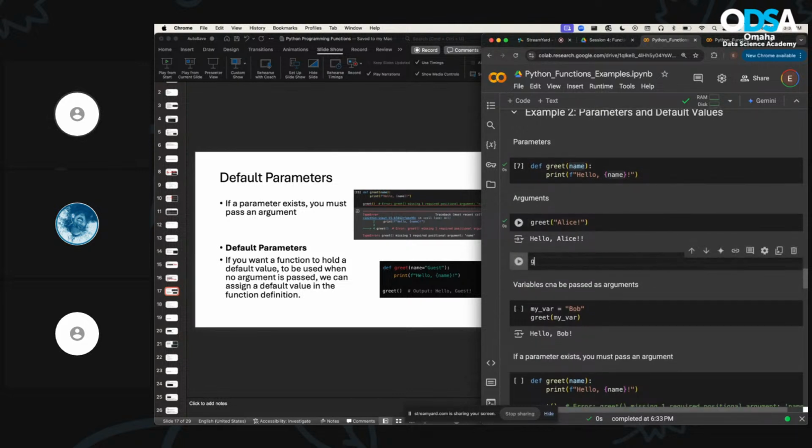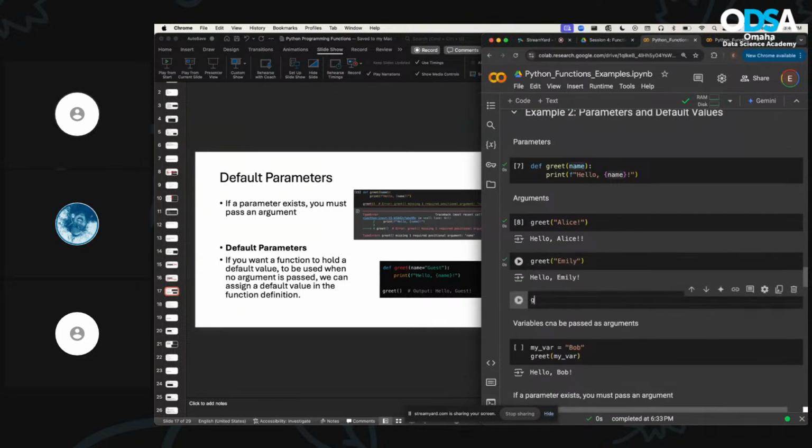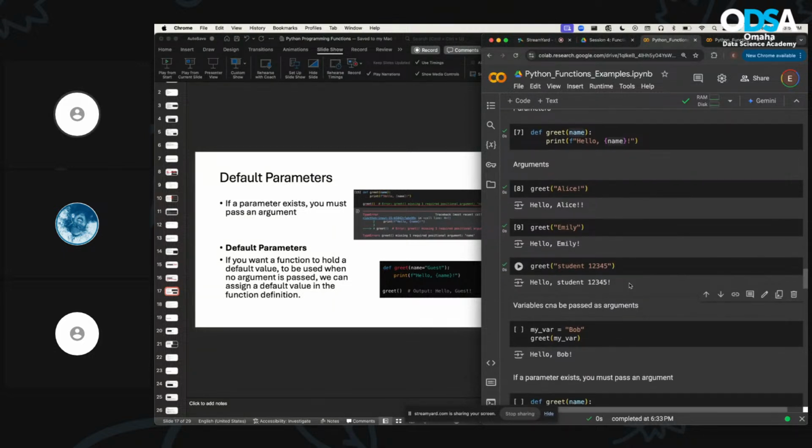But we can make this name Emily, greet Emily. It'll say hello Emily. We can say greet student 1, 2, 3, 4, 5, and it will say hello student 1, 2, 3, 4, 5. So this function is very dynamic. It takes in this parameter, and the output, the operations that it performs, changes based on the parameter that we are giving it.